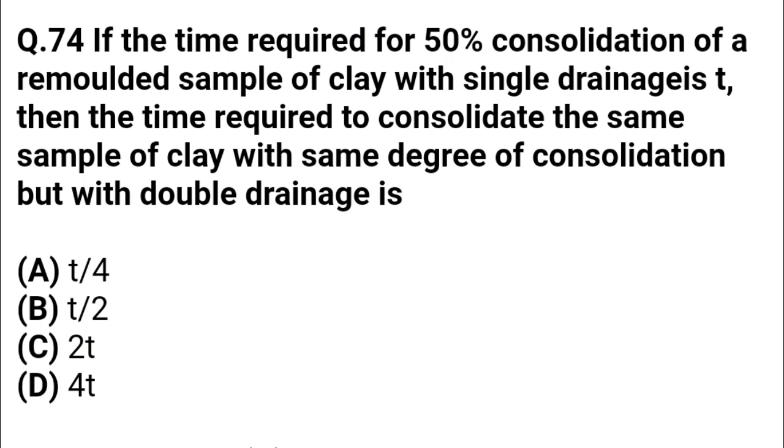If the time required for 50% consolidation of a remolded sample of clay with single drainage is T, then the time required to consolidate the same sample of clay with same degree of consolidation but with double drainage is: option A, T by 4; option B, T by 2; option C, 2T; option D, 4T. The correct answer is option A, T by 4.